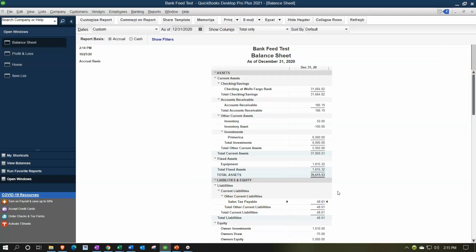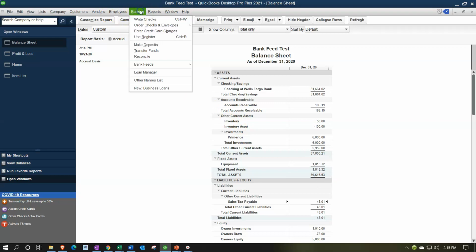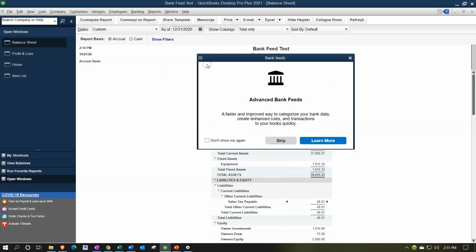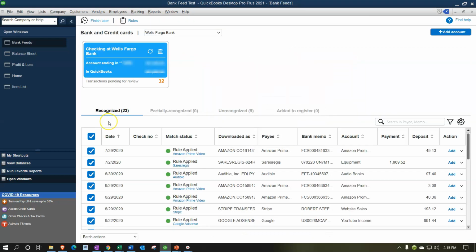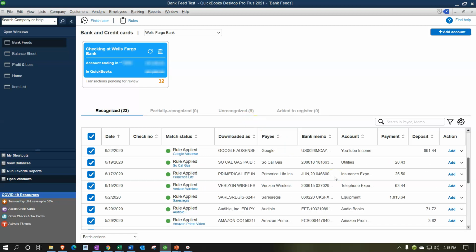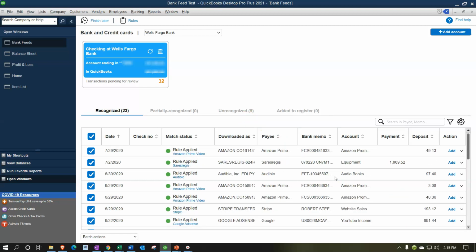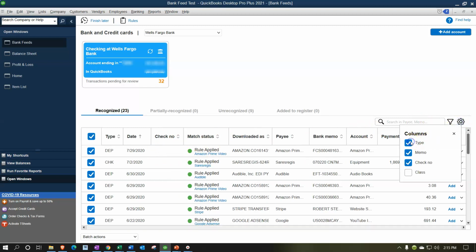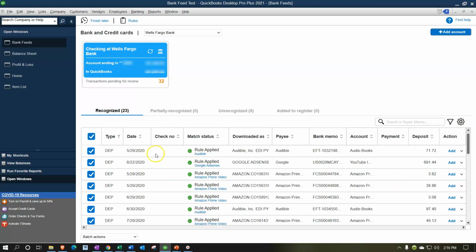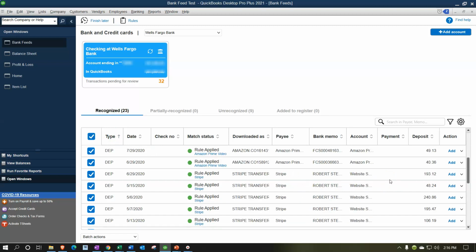and then we could pay the sales tax at a later point in time. Now, if we go to the bank feeds, if I go up top to banking, and we go to the bank feeds and the bank feed center and skip this. Now I'm in the recognized area because I set a rule for it, but I'm going to pretend that these are unrecognized at this point in time. And then I'd look down here and we would match this amount out. Maybe I want to check it by, let's open this up and put type here and then close that back out. And I want to see the type. And I want the deposits, and I'm looking for the deposit of the 106.19.